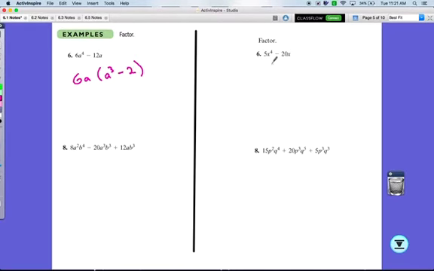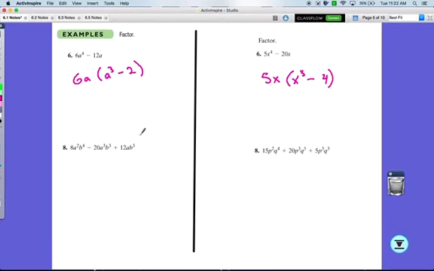All right, over here, 5 will go into 20, so I take out the 5. I go ahead and take out 1x, because they each have at least 1x. But the 5 is not in there in the first term, so I'm left with x, which will go to the 3rd power, because I'm taking one of the x's away. And then minus, I take out 20 divided by 5, which gives me the 4. The x is no longer there because I took it out.